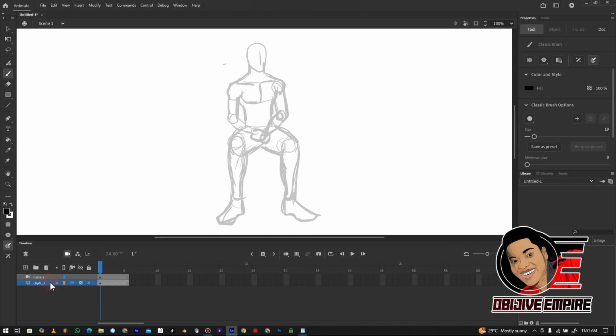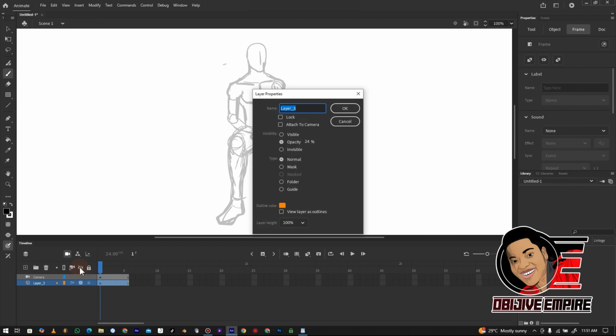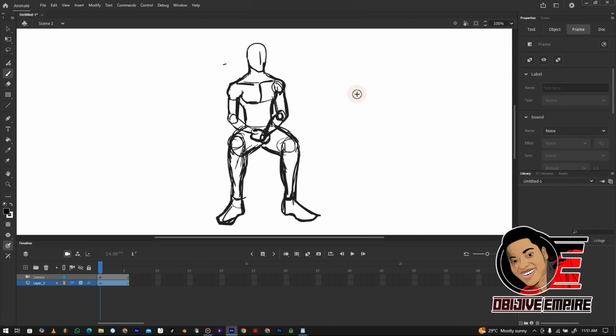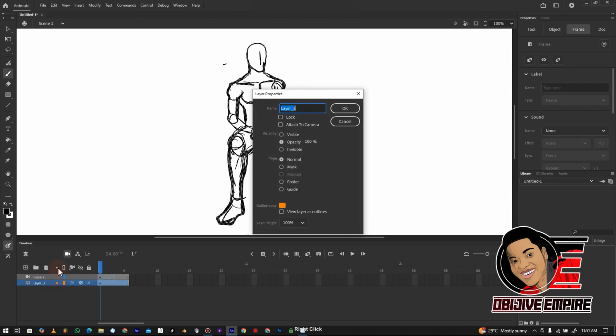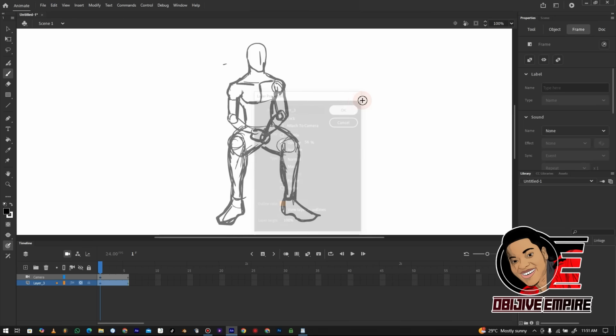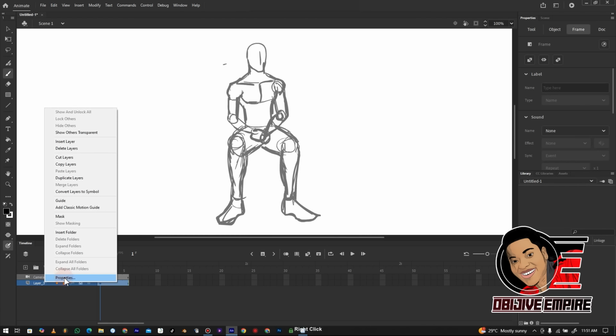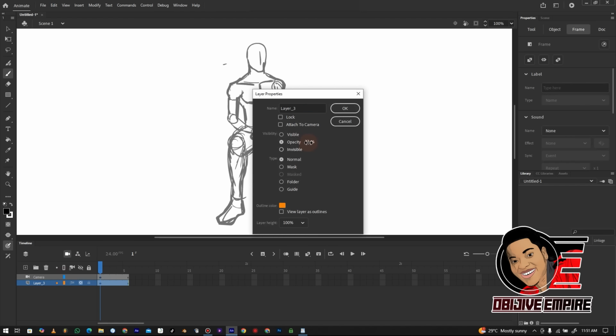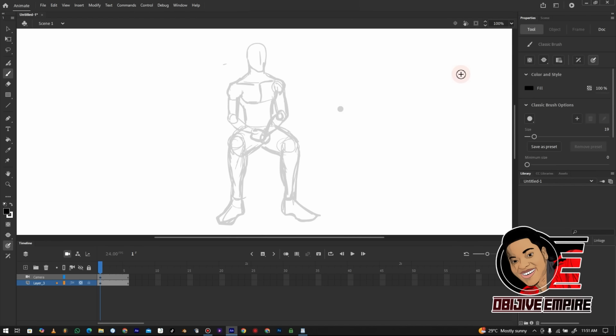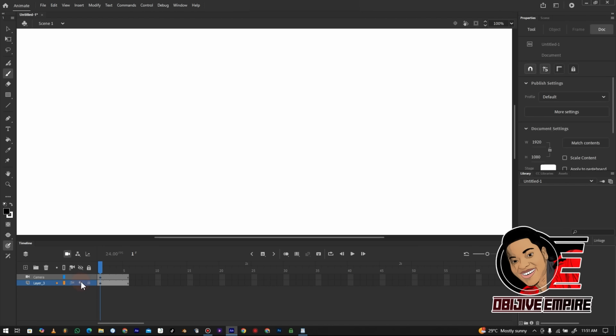So what we'll do is, another way to get this button is to go right click, properties. You see, when you move it to 100%, your layer is visible again. When you go to this place, you reduce it, you see, or take it back, properties, take this down, you see, transparent. Now this tool is to hide your layer. So when you press this, you've not deleted it, you just hid it.